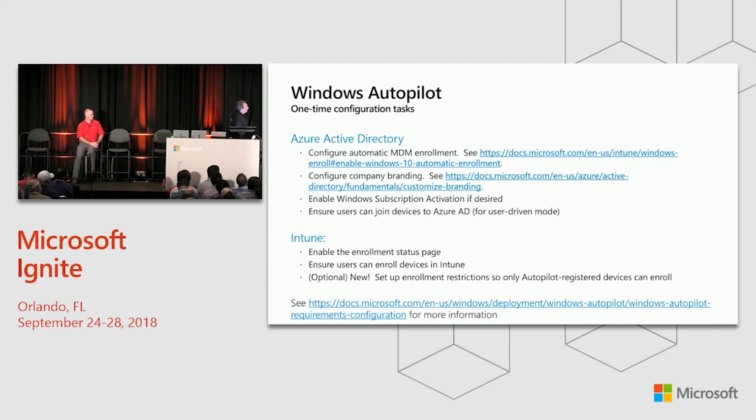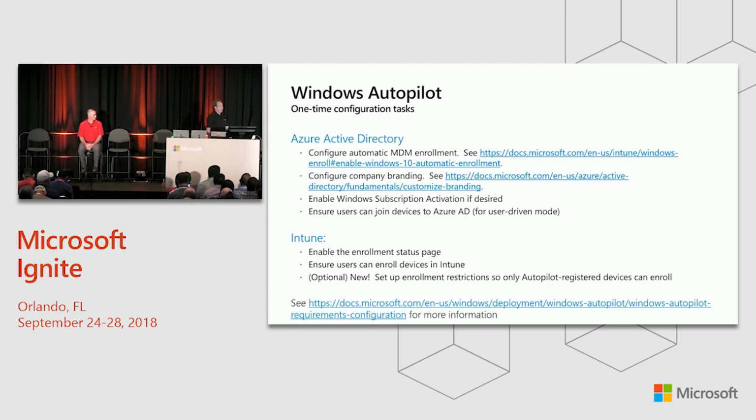I mentioned before that a device typically would ship with Windows 10 Pro. You may want to step it up automatically to Windows 10 Enterprise so that you can take advantage of the enterprise features. We can do that automatically leveraging Windows subscription activation. With subscription activation, you assign a Windows 10 Enterprise E3 or E5 license in Azure AD to a user or group of users. So then anytime that user signs on to a Windows 10 Pro machine, it magically becomes Enterprise. No reboot, no time delay or anything like that. As soon as they log in, it sees that license and steps up to Enterprise.